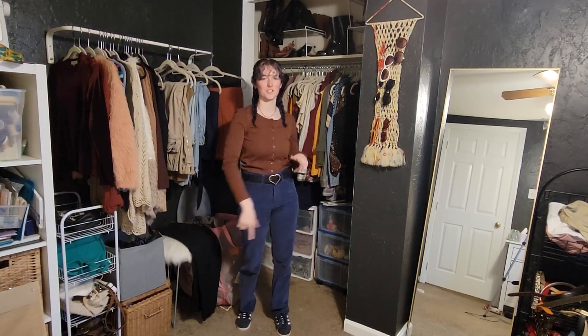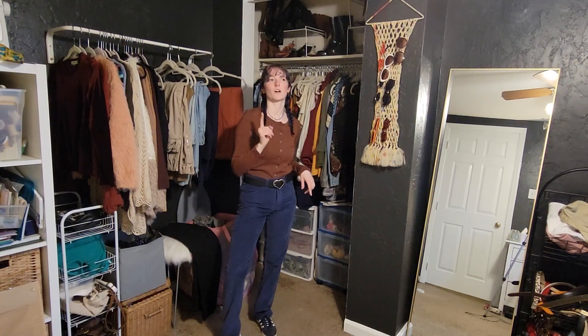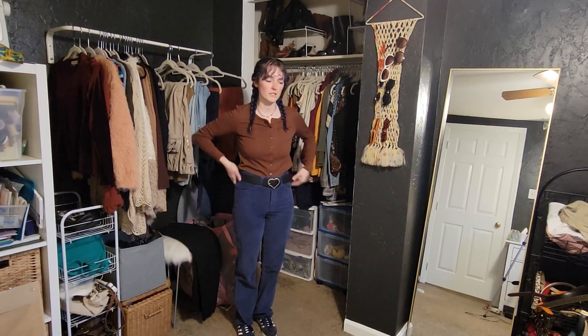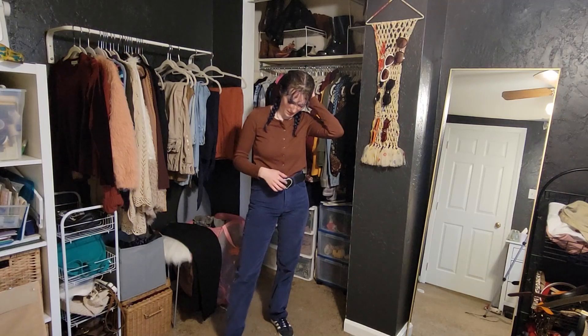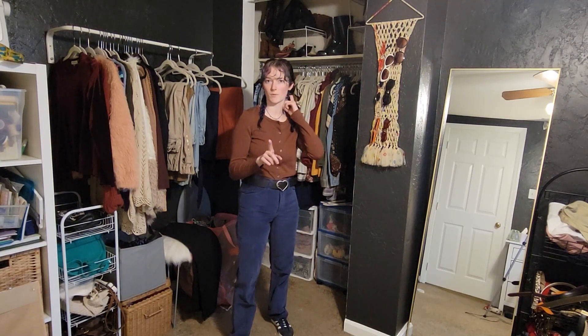Hello. Today is Tuesday, February 17th. I'm in a bit of a rush — I'm on my way to go to an escape room with work. Hair is wet and I'm biking to the escape room, so I needed an outfit that's bikeable. I went with the braids for my hair. I love these corduroy pants for biking, especially this time of year — it's like 50 degrees out and it might rain a little bit, so I needed something that wouldn't be too bothersome if it gets a little wet. I thrifted these at Goodwill, they're vintage Gap. I thrifted this belt and this shirt — I think it's from Aerie. And then I have a rain jacket I'm going to throw on as my windbreaker. So that's the fit.